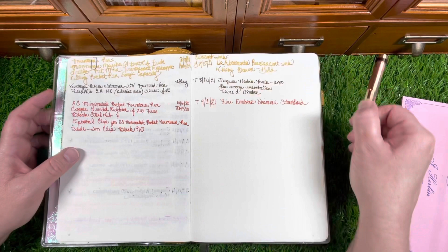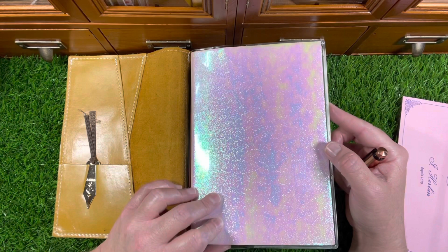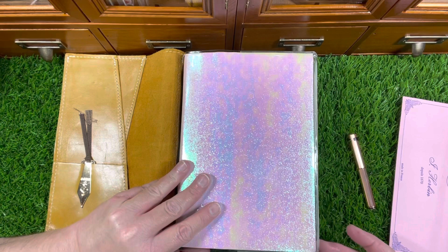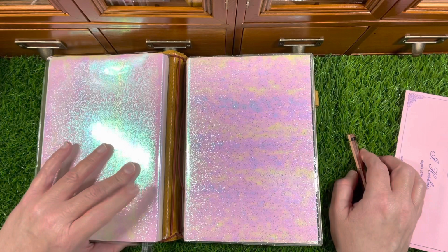Now, on my Traveler's Notebook Bullet Journal, it's not a hardcover like this Leuchtturm, but I can still clip it on here because I have a PVC cover over it. So I like to put my pen like that quite often, especially if I don't have it in a leather cover.